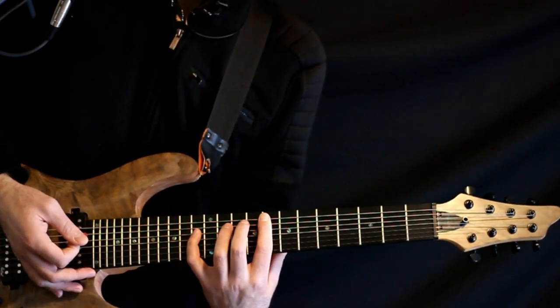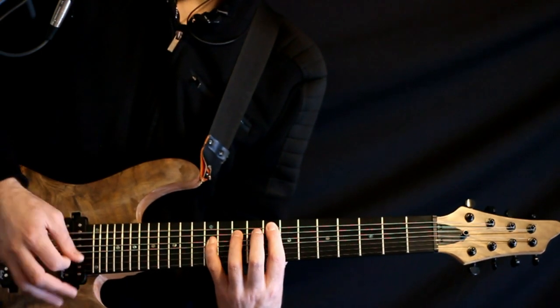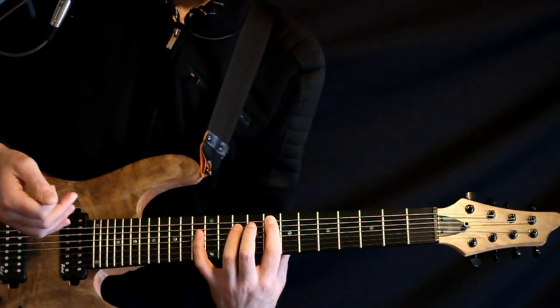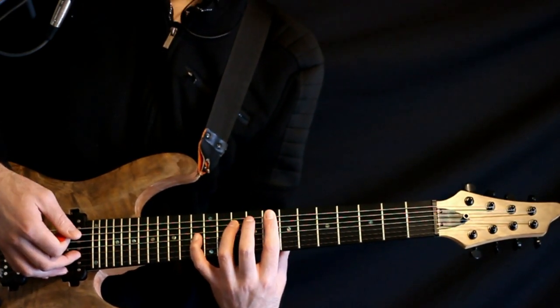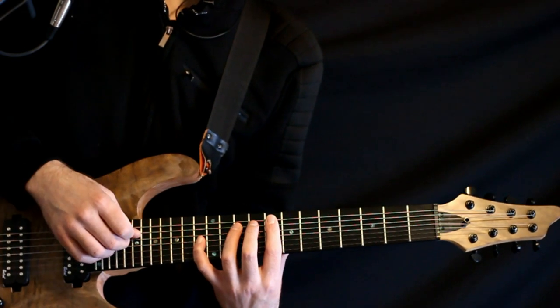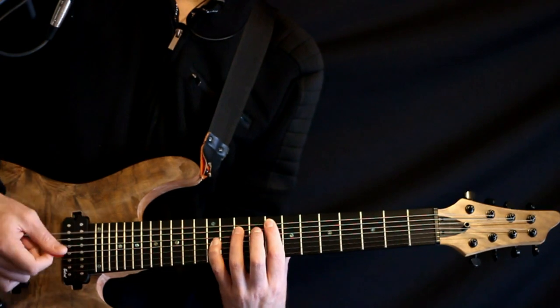Okay, we do our G minor, the 13s to 12. But now we threw a new little thing in there where we come up to the 13 on the D now. All right, keeping the 8 and 10 with it, you can mute the A, and it's 13, 13, 12.